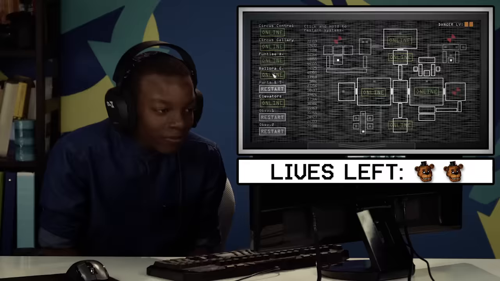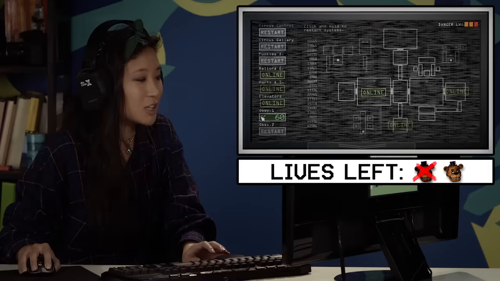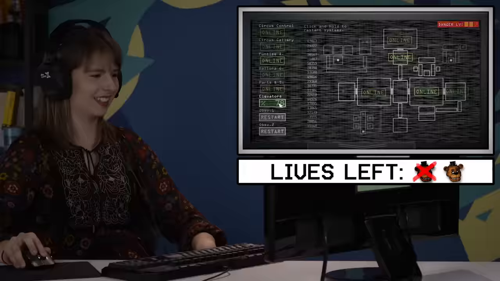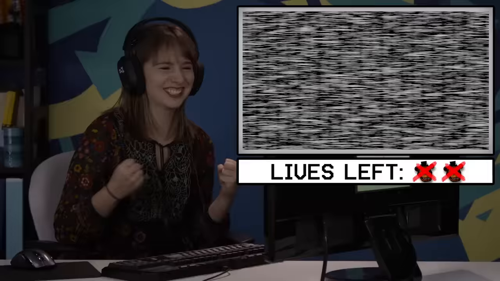Oh, that danger level is pretty high right now. Help. I feel like they're gonna follow me home. I'm gonna get nightmares. Better be safe than sorry. Screw you! Whatever. I quit. I don't want that job anyways.